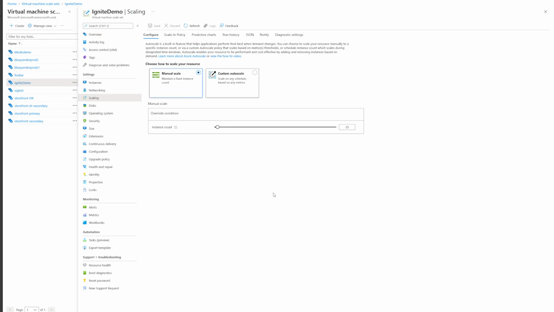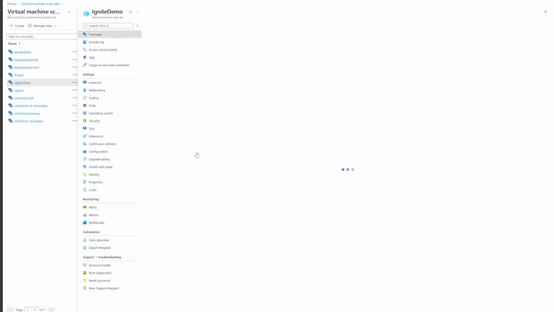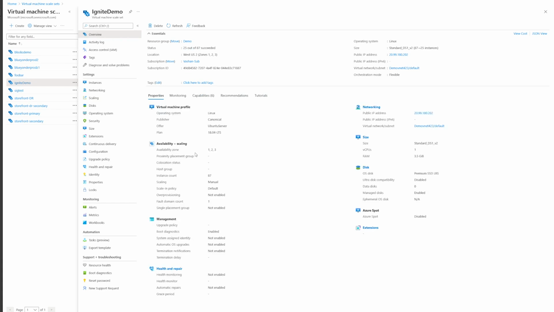But traffic patterns are not always permanent. You could have instances go down because your traffic shifted, but then suddenly you could see a spike and you would want to increase the number of instances. So this is simulating that now you need to increase by 50. What you will notice is that VMSS will accumulate all these changes and get to the state where you need to be. As you can see, the old state was going from 87 to 25. Let me refresh. Now you will see it's going from 25 to 75.